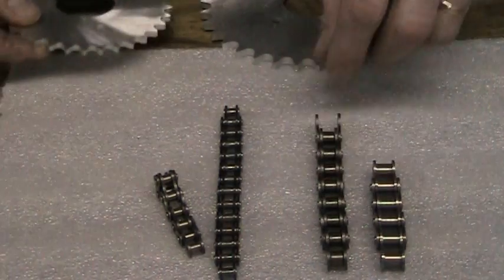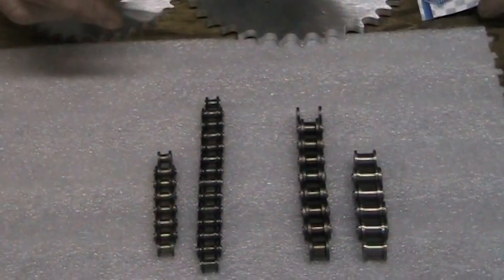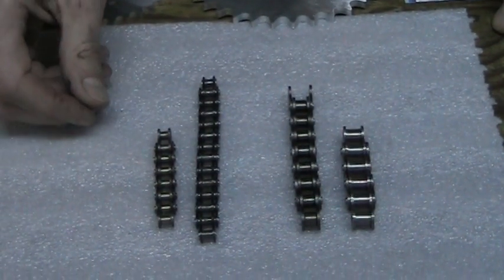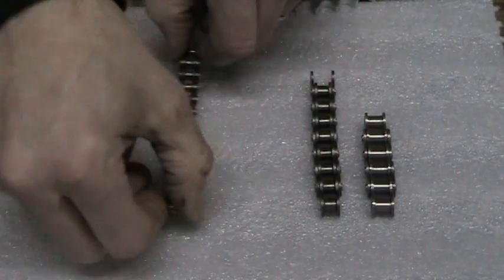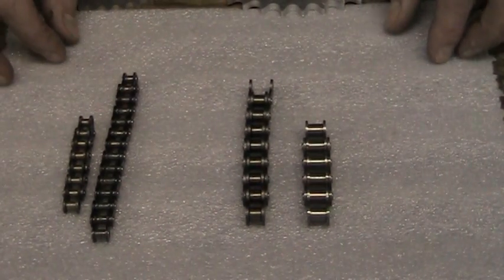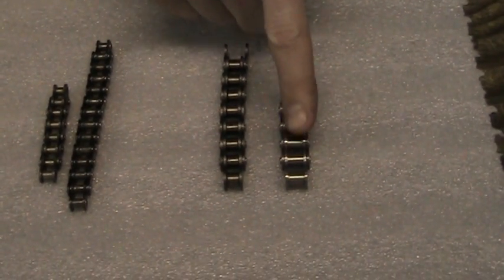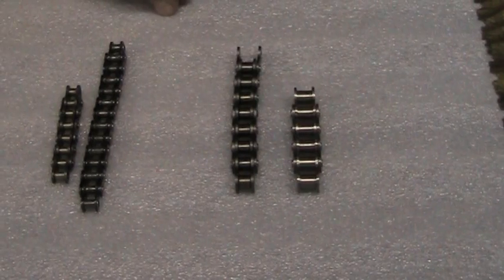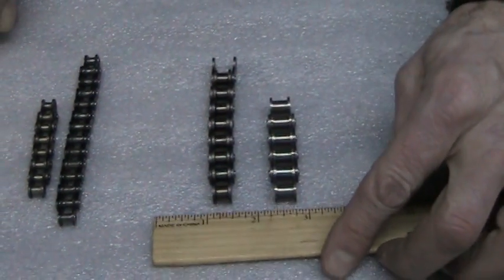So the biggest thing that you need to look for when trying to determine what size chain you have on your snowmobile is the measurement. Now obviously these two, if your sled is brand new and never had any clutches taken off, can be removed. It leaves us a choice of the 40 or the 420. Like I said, this goes for the Polaris and the Ski-Doo. The 420 goes for the Arctic Cat. If you're still not sure what you have, you can always go by measurement.